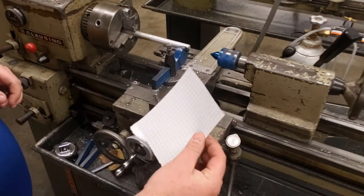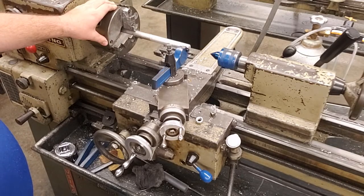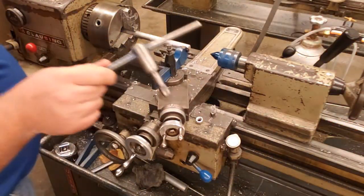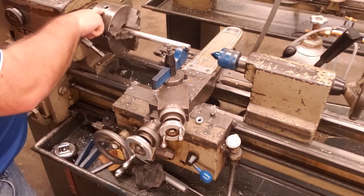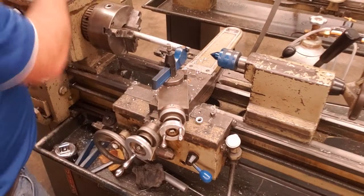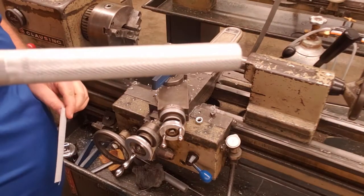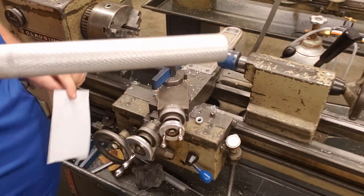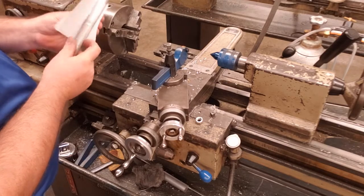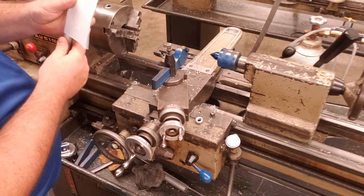So I'm going to take a quarter sheet of paper and wrap that around our work, and then place that back inside the lathe chuck. We're going to grab our chuck key, put it in, and loosen that work up. At that point, I don't know if you can see on the video, our knurling crosshatch. We're going to take our paper and place that on the project. That's going to absorb some of the cutting oil that's also on there.